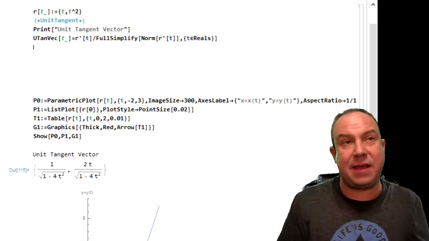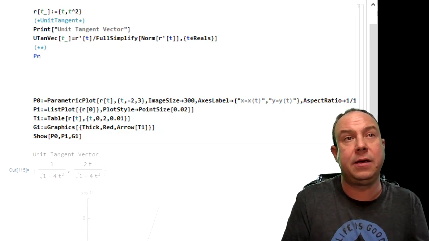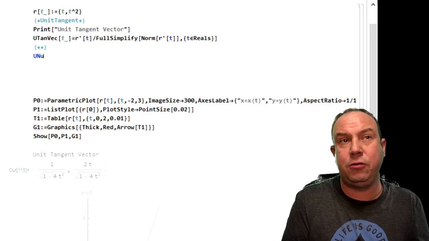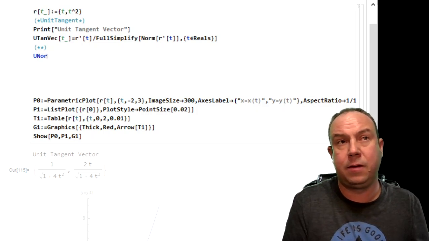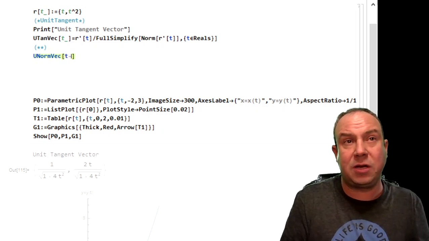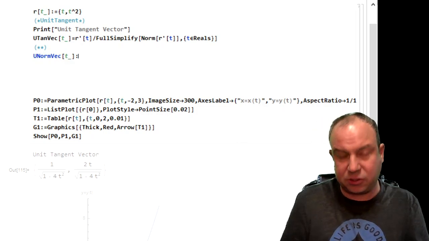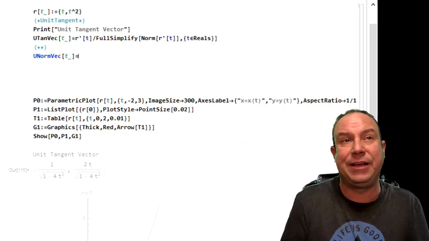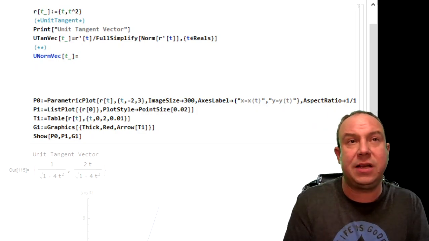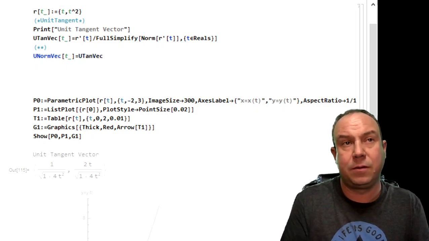If we want to then follow this up with the principal unit normal vector, we might call this our u norm vector, right? It's also going to be a function of t, right? So we use that proper function notation to declare this. Let's actually have it state its value. And as we noted here, it is going to be the unit tangent vector, right?